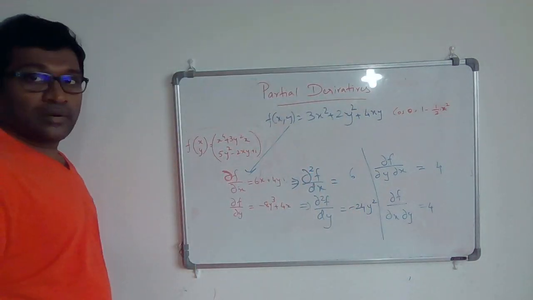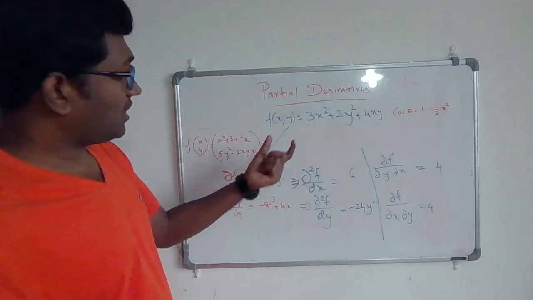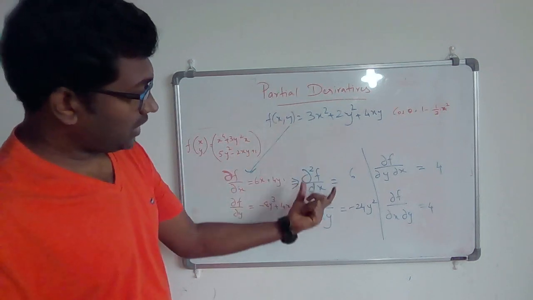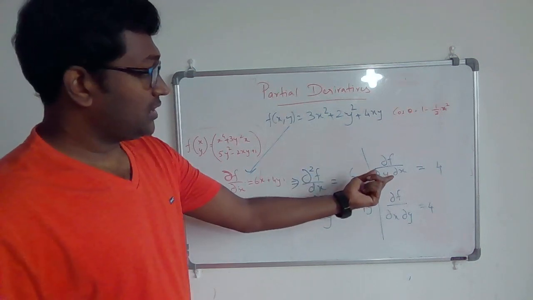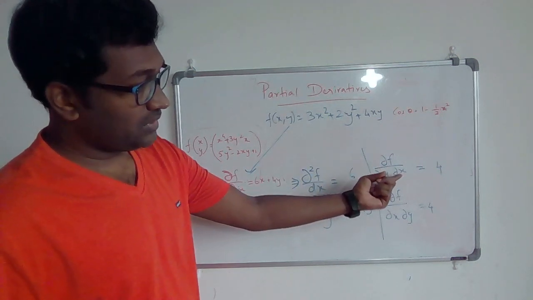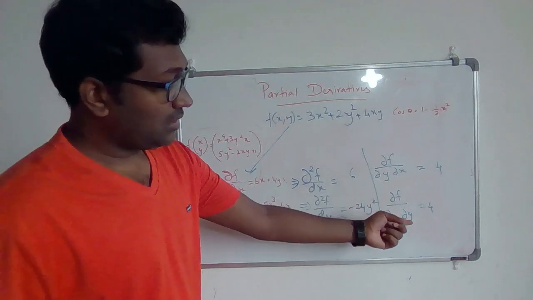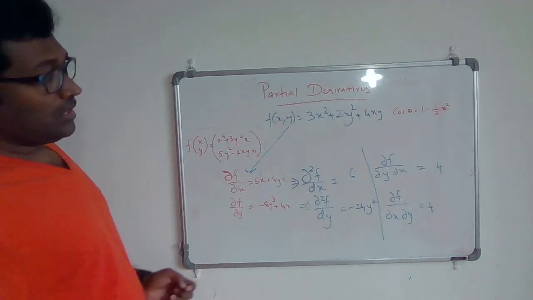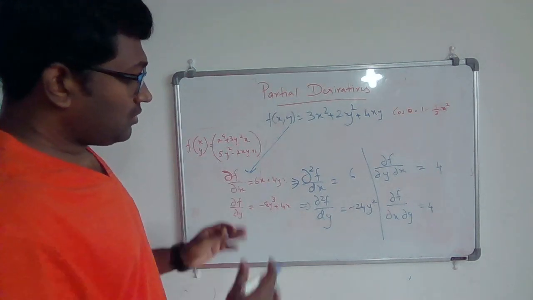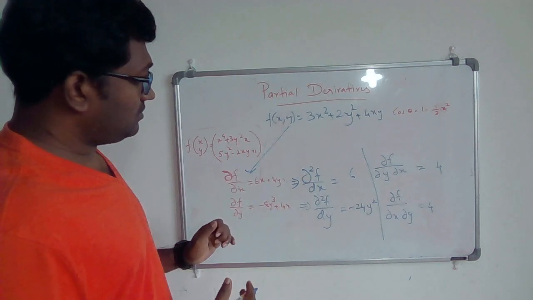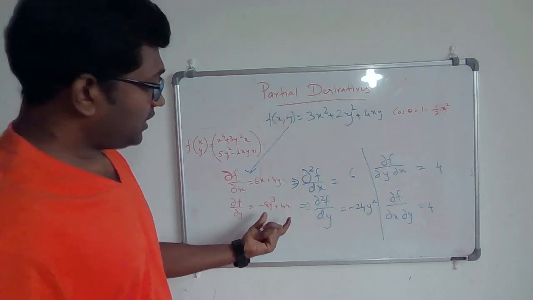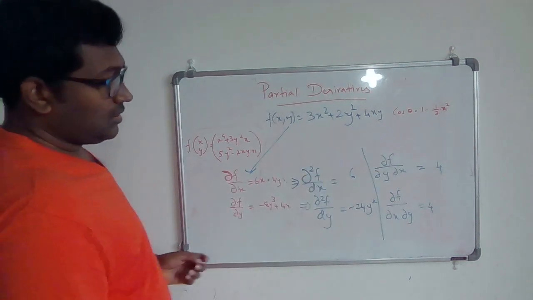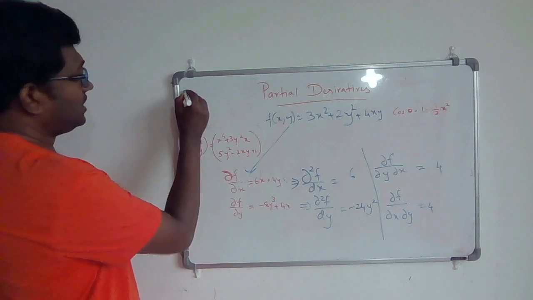Okay, so this is an extension of the derivatives. We started off with the partial derivatives, then the second order partial derivatives, and then the derivative when we take x first and then y, and y first and then x. So why do we do this? When we want to quantify the change of a particular function with respect to x and y, and capture everything, we call it a Hessian matrix.